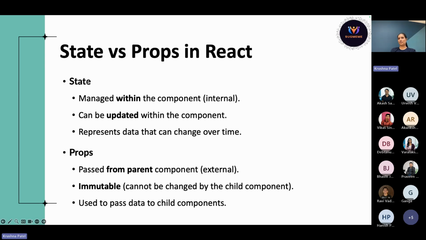So in that case, you can use the state. State can be updated within the component, and state data can change over time. So we can change it as per our requirement or as per our event. Similarly, props are also the same, but props are passed from the parent component. Props are immutable, so we cannot change data from the child component. The main purpose of props is to pass data to the child component.